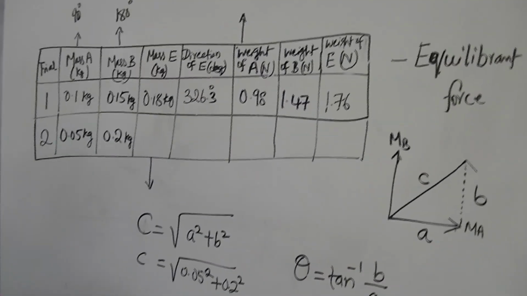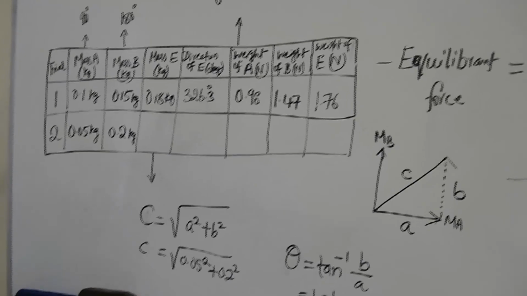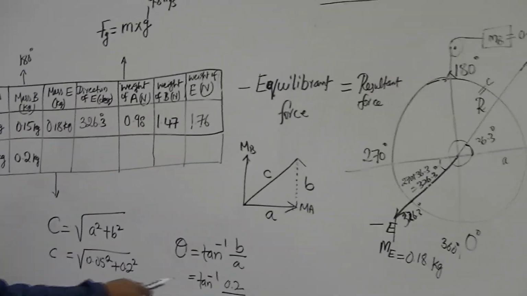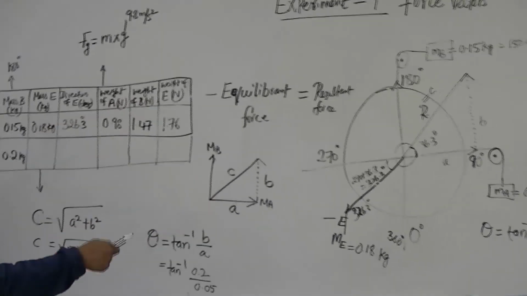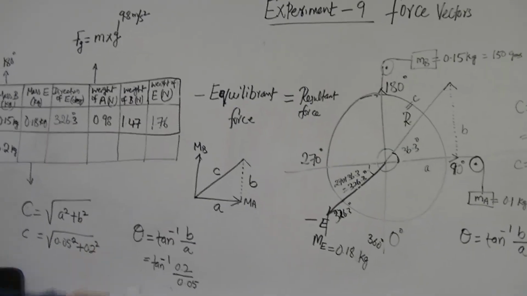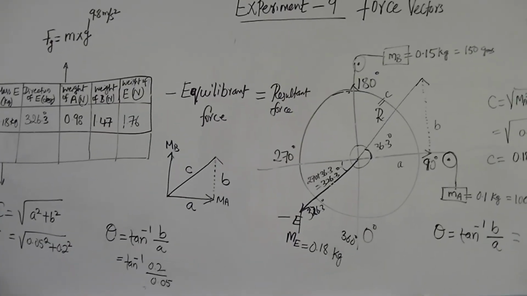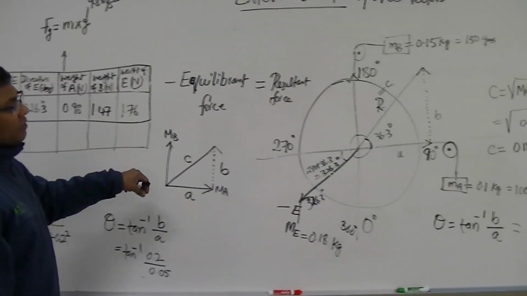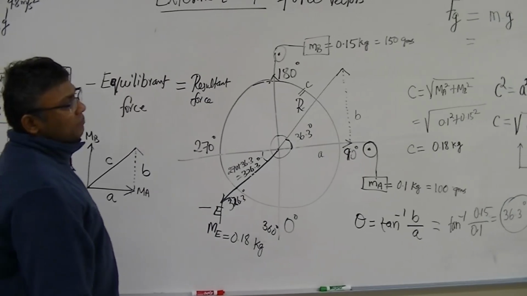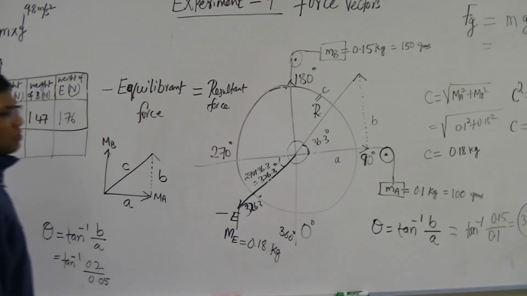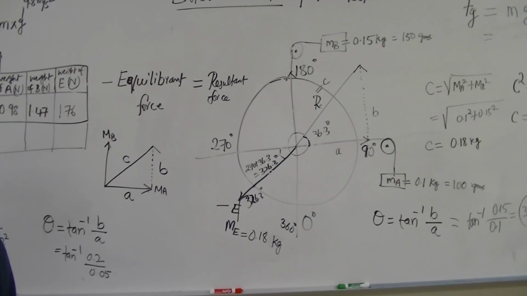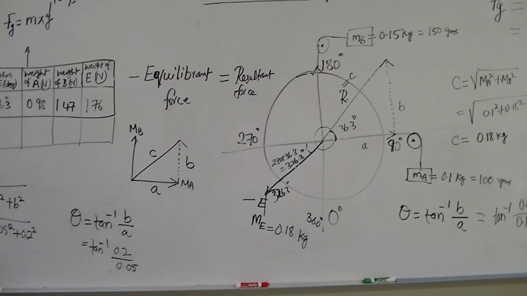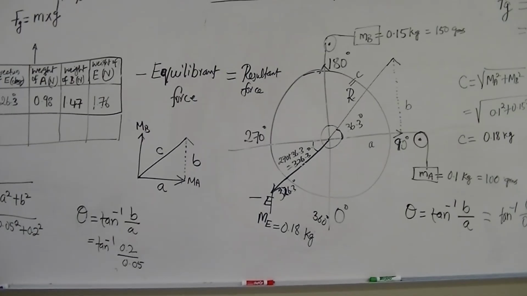So when you are submitting this work through Blackboard, I need to see the entire thing drawn somewhere in your lab books, and I need to see these calculations. Try to fill in those tables as much as possible. And we are not doing the graphical method for this. We are going to do only these two methods, which is the Pythagorean method and the experimental method.